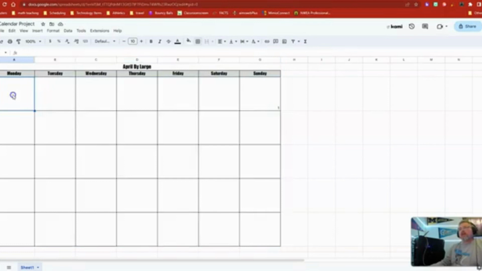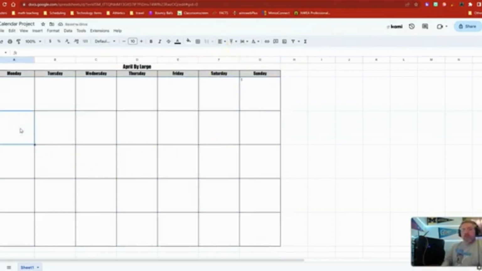So I'm going to highlight that again, all the way from here to here. Now this is A3 to G7. I want all of them to be to the left, not the right. So I do alignment to the left. And instead of on the bottom, vertical alignment, I want it on the top. So now it's going to be in the top corner.